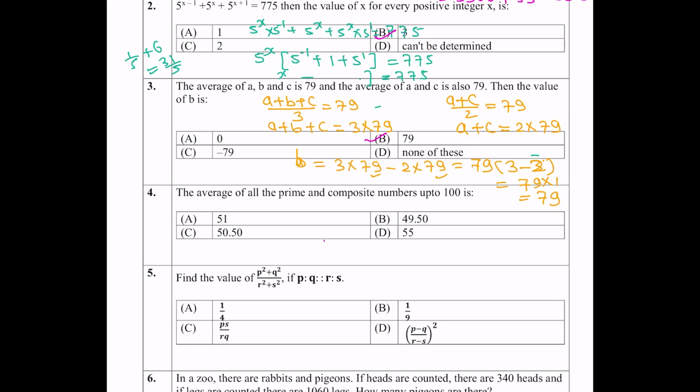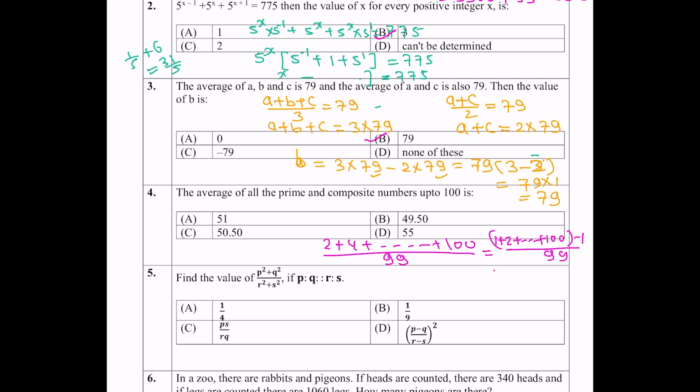So here we can write 2 plus 3 up to 100. Basically we have a total of 99 numbers. Because we have to find the average, this summation we have to divide by 99. So can I write this expression as 1 plus 2 up to 100 minus 1, divided by 99.